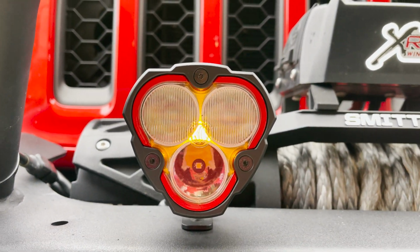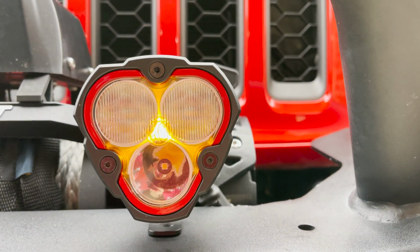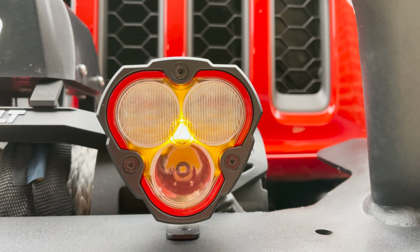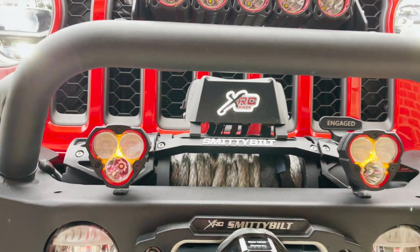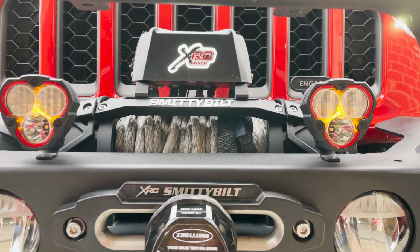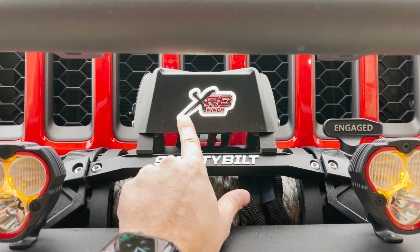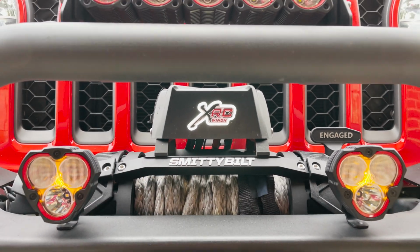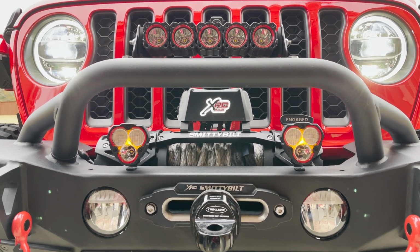You've got the amber light that I personally have wired in, so every time the vehicle is on, they're running. You could technically wire them into your parking lights if you wanted, so they came on with your parking lights, but I found a fuse that would basically be active every time the vehicle is on. You'll also notice that my Smittybilt actually has an LED accent ring around it, and those are all wired together. So I really love the look of it. I think it looks really nice.